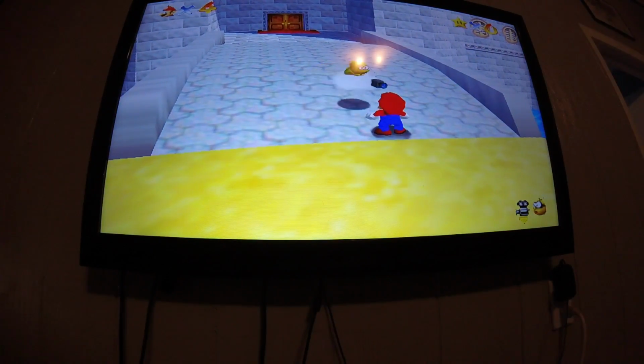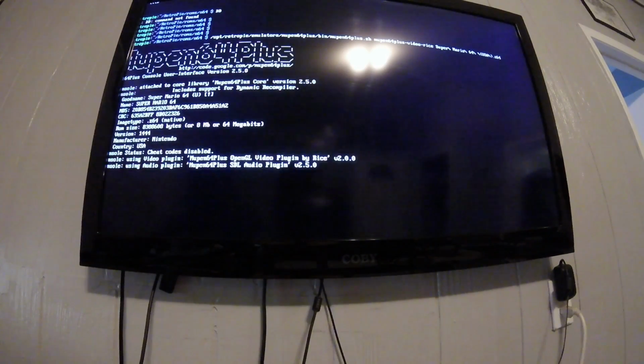Alright, so now we're going to go ahead and exit Super Mario. And I'm going to go back to the command line to load it. And now we'll launch with the texture pack.